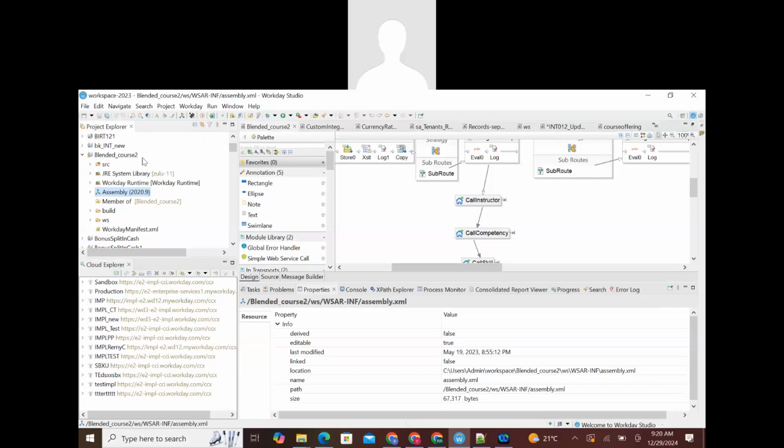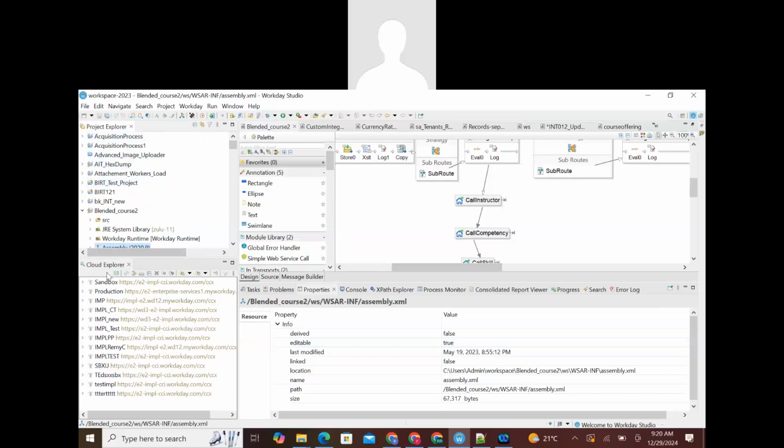Project Explorer means, okay, the integrations you are going to create will show in the Project Explorer, and it will be stored in our local system, which means in our laptop. All the integrations will show in the Project Explorer.